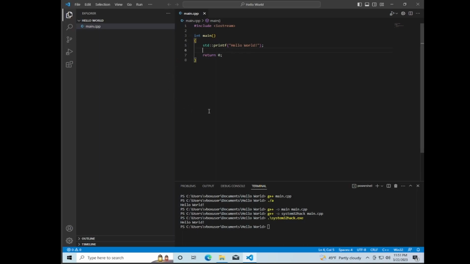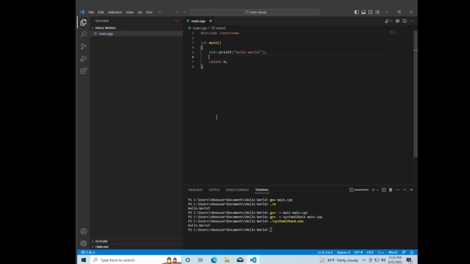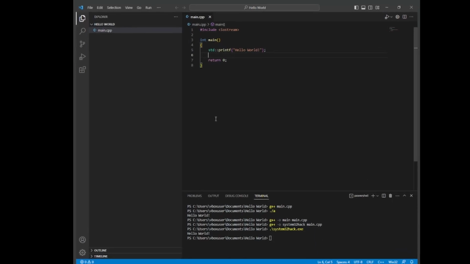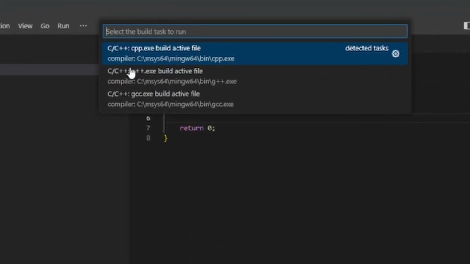So what we can do is create what's called a build task. So press Control Shift B, and here it's gonna bring this up, and it's gonna say select the build task to run. And if you actually look here, it says compiler bin/g++.exe.